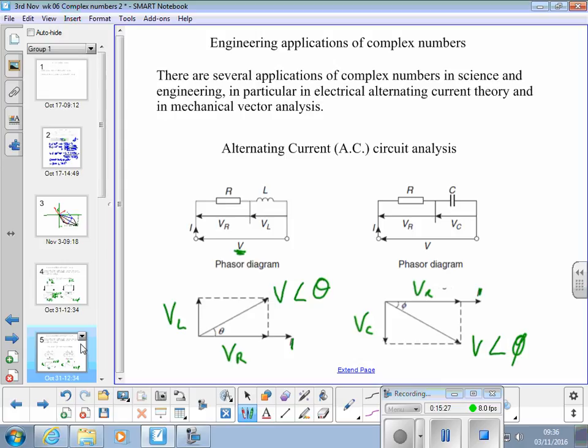But VR isn't a rectangular number, it's a polar one. The magnitude of that voltage is polar. The angle situation comes out from being out of phase with each other. I don't want to go into this too much, but if we take just that circuit, if that's VR, what we've got is VL is 90 degrees out of phase with it and ahead. So VR peaks, VL peaks 90 degrees ahead.